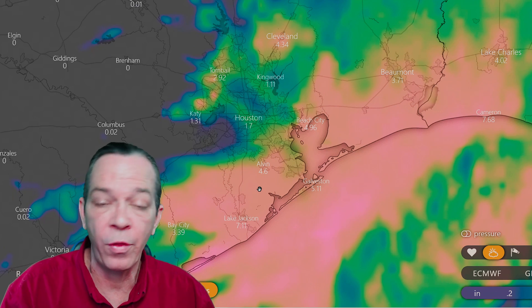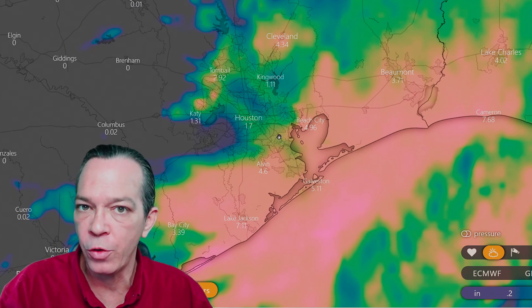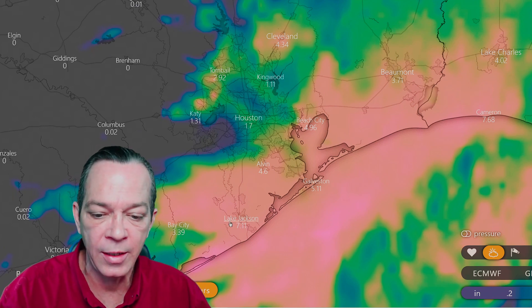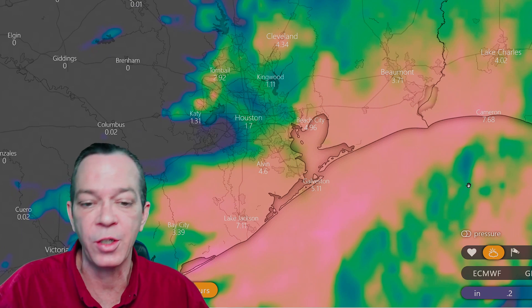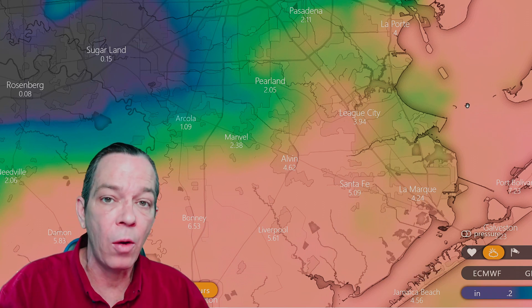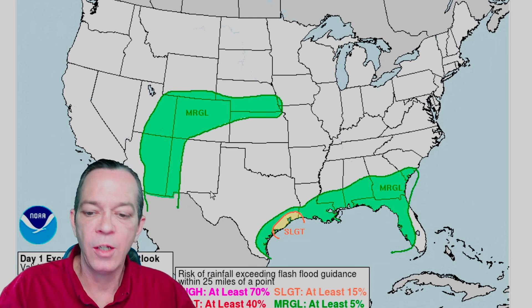It's not going all the way up to Houston with the heaviest flooding. Houston is our fourth largest city, which is why I mention it, but the heaviest amounts are from Bay City, Lake Jackson, and Galveston all across to Beaumont, going toward Lake Charles with Cameron also possibly getting six to seven inches. Please use the link, zoom in to your area, and see exactly what heavy rainfall is expected on the high-resolution Rapid Refresh model — the best we have.